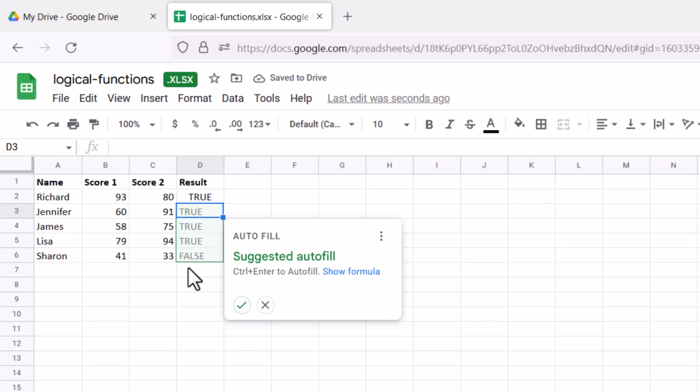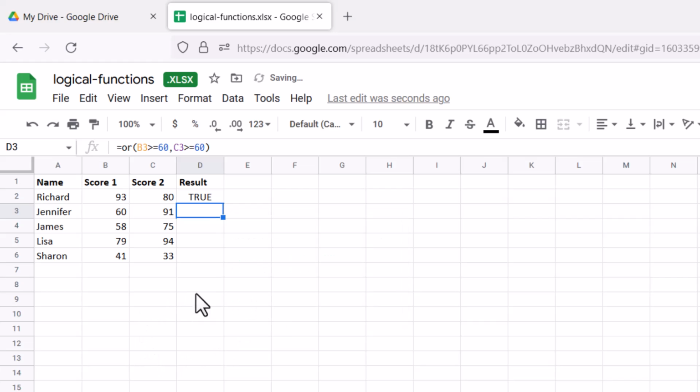So we have 3 true, 4 true and 1 false, where you see both of them don't have a value above 60. Google Sheets again tries to autocomplete, and we will let it finish that. So this comes in handy for checking various types of logical functions within your Google Sheets.